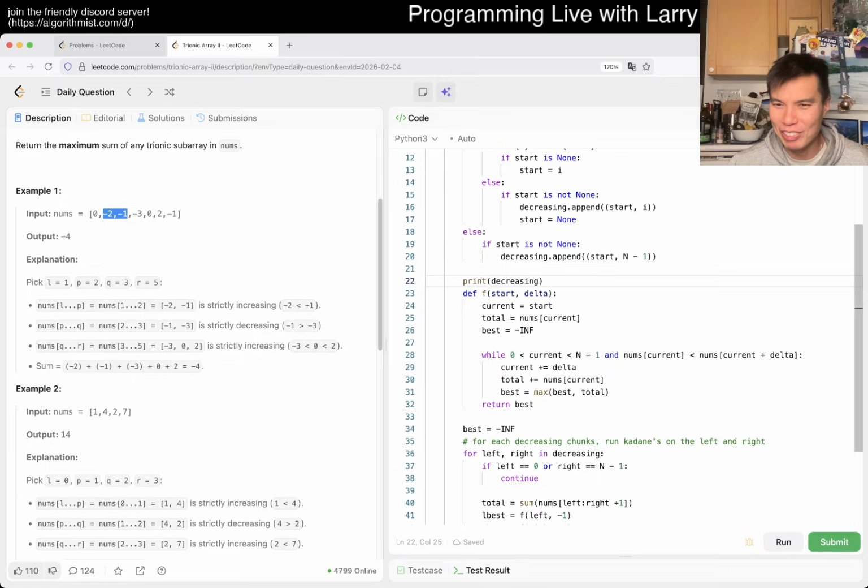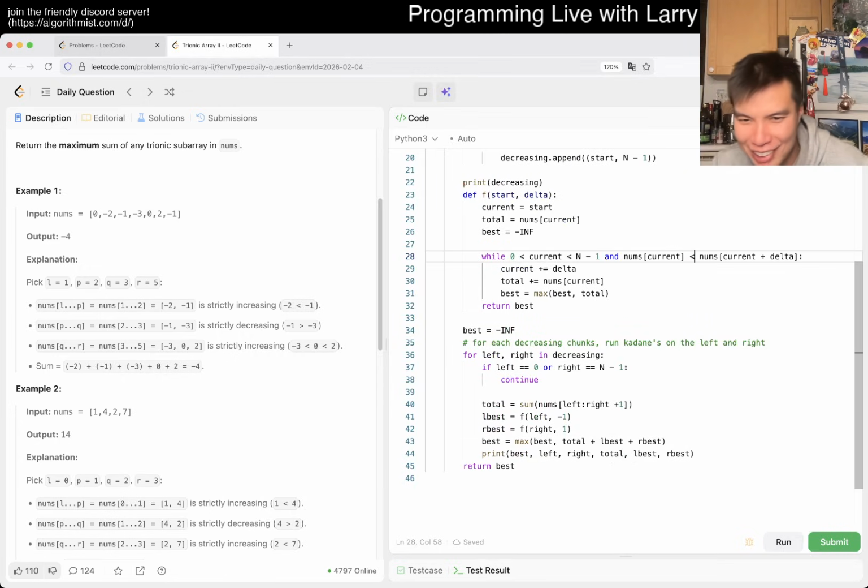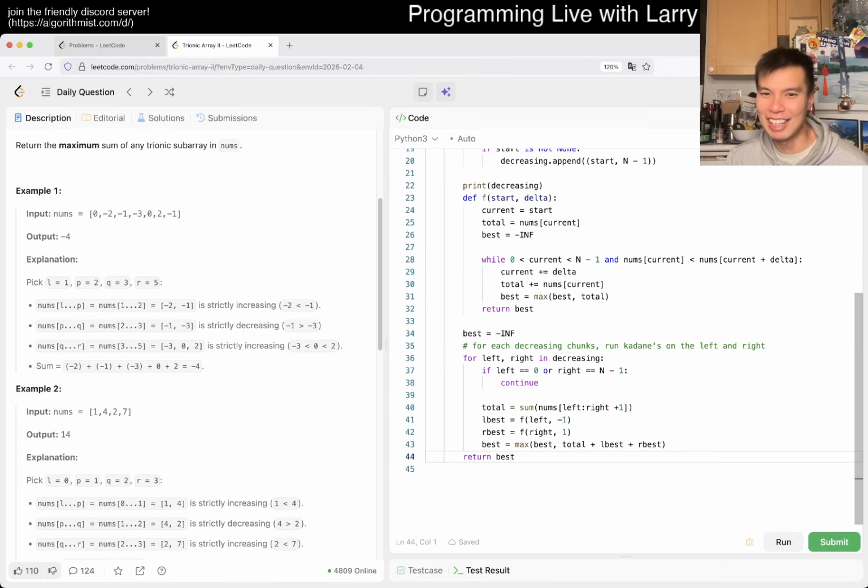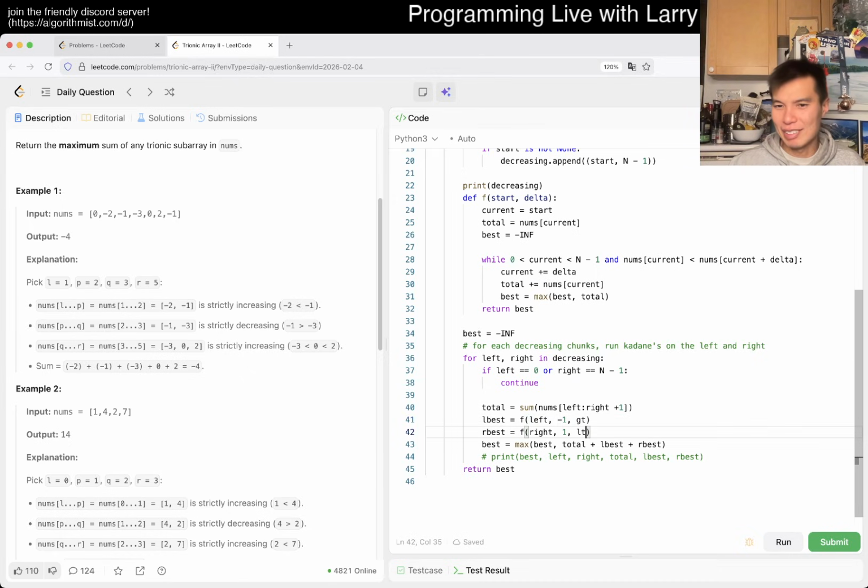I try to be too general, because when we're going backwards, of course, you're not increasing anymore. You're decreasing, right? Okay, fine. I was trying to generalize. I mean, this is an easy fix. I'm trying to fix it in a slightly cleaner way. I don't even know if that's cleaner, right? But isn't there like a greater than, less than thing, or am I making that up? Something like that, right?